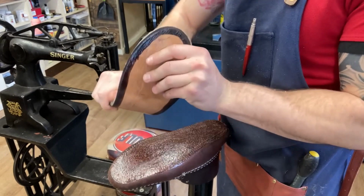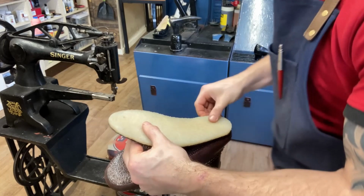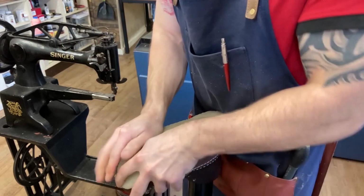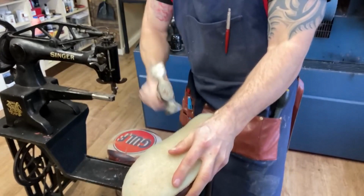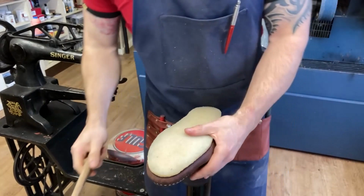All right, so now he's nice and hot, stick it on our sole. Now, no singing this time because I want to get this spot on and straight. Beautiful. I'm just going to give this a good whack to get all the edges down. That'll do. I think quick press as well.